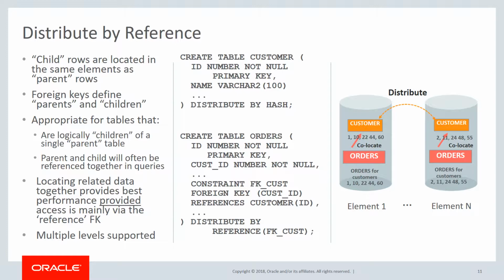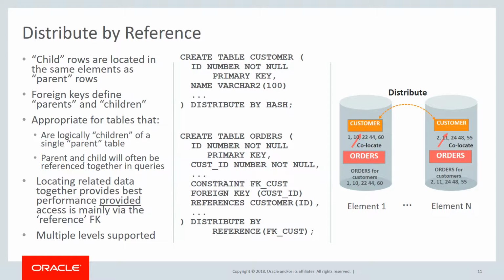And depending on your workload and the kind of queries you're running, this can be a really good performance optimization because it means that joins and potentially transactions will tend to be local instead of distributed. And the fewer network round trips there are, the better, okay? And you can do multiple levels of this. You're not limited to one level. You can have 2, 3, 4 levels of reference depending on the depth of your table hierarchy.